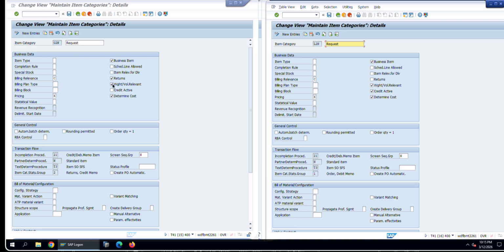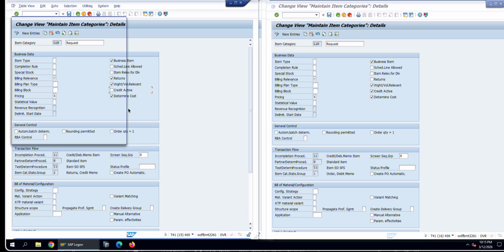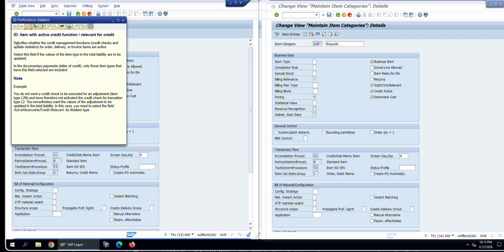For the L2N, we have credit active, which is relevant for credit. Okay, so for this we have credit check.